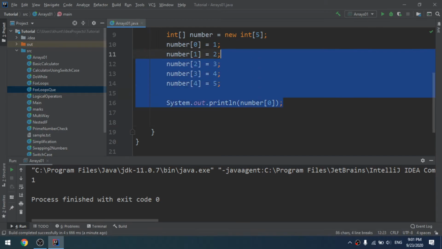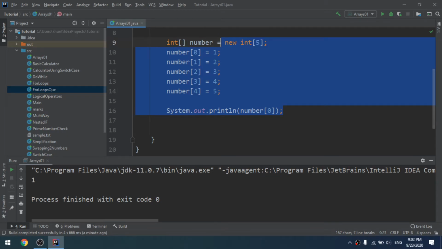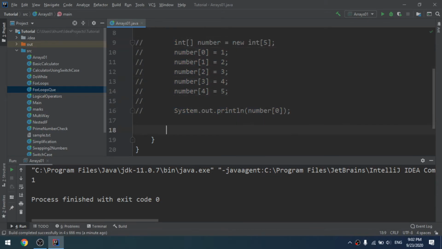Let me comment this code snippet over here. I'll say int number equals, and instead of using new int and specifying the size of the array, I'll use curly braces, and inside the curly braces I'll write 1 2 3 4 5 6 7 8 and 9.